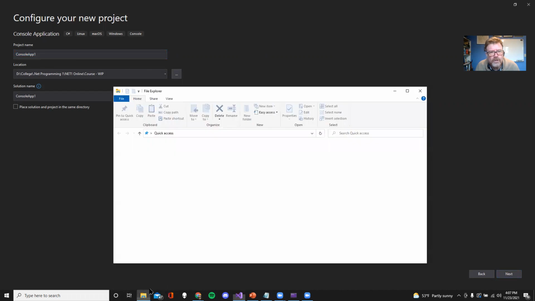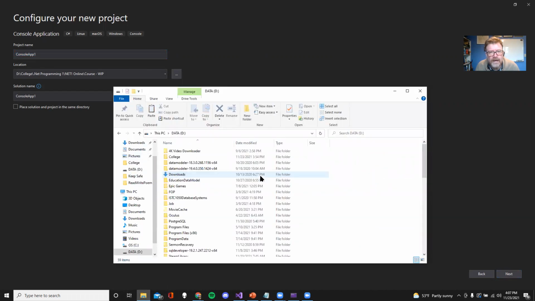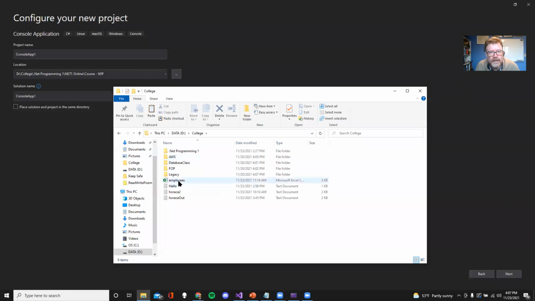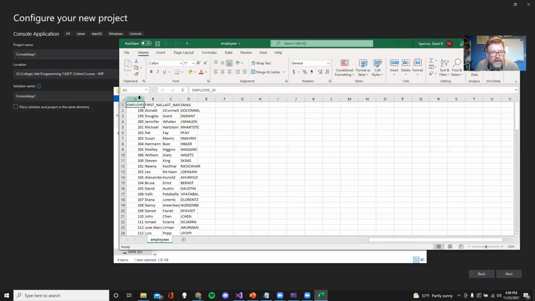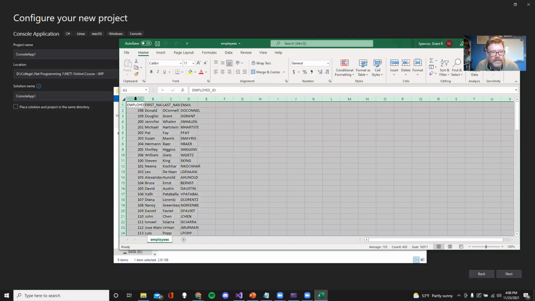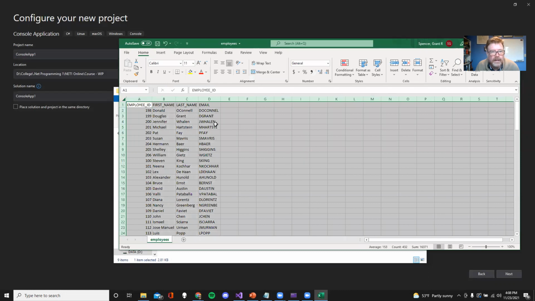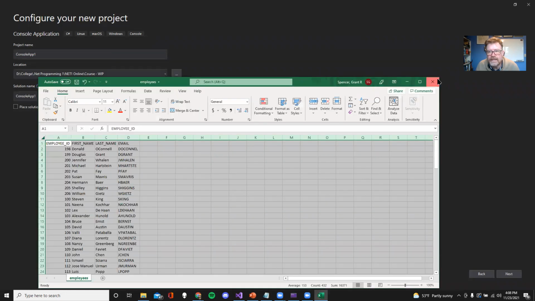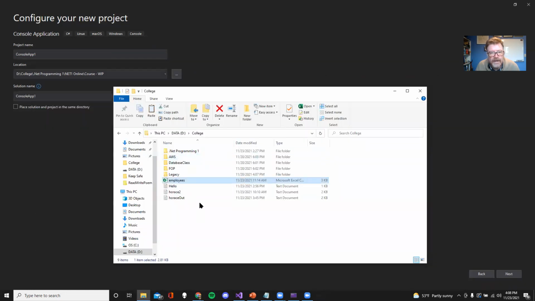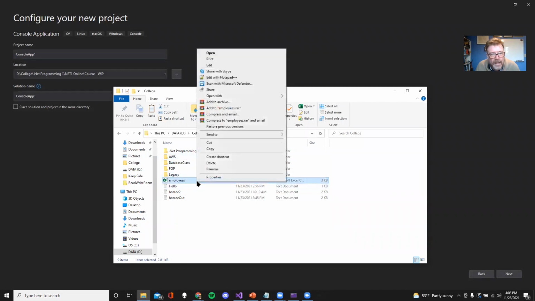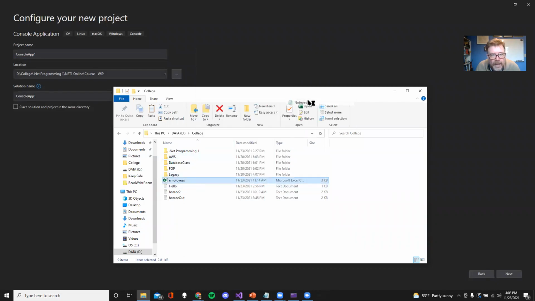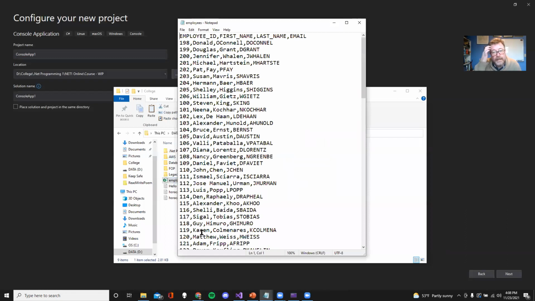First, what I want to show you before I create something is that I've got a new file out there called employees, and it's going to look like a spreadsheet because of course that's what the operating system does. But if you look at it, it's basically a bunch of people and their employee ID, first name, last name, and email. That did look like a spreadsheet, but if I right click on it and open it in Notepad, that's basically what the data looks like. Please note, by the way, it's got a header row as well.